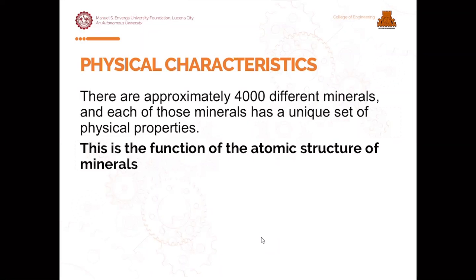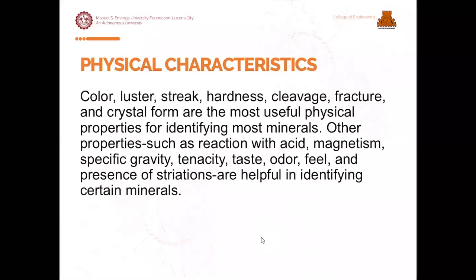So, basically, yung main difference na makikita natin is yung atomic structure niya. Doon natin makikita kung paano siya nagkakaiba-iba. Okay? So, ito yung ilan sa mga physical characteristic na useful in identifying most minerals: color, luster, streak, hardness, cleavage, fracture, and crystal form. Tapos meron naman tayong other properties, katulad ng reaction with acid, magnetism, specific gravity, tenacity, taste, odor, feel, and presence of striation, which are also useful in identifying if a given substance is a mineral.